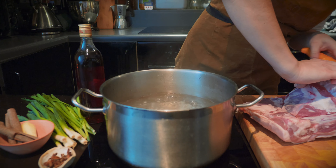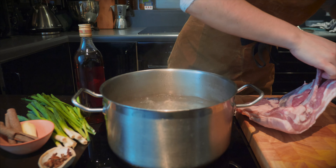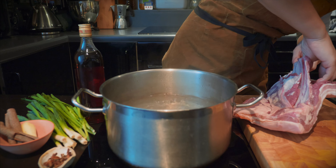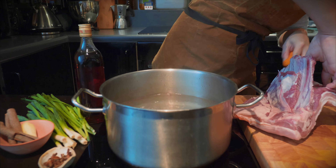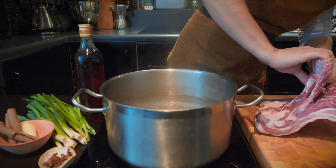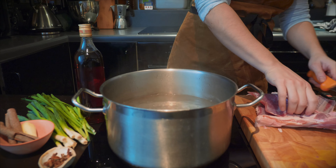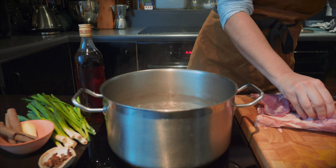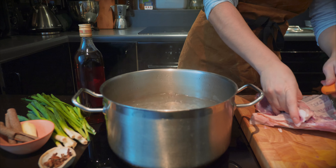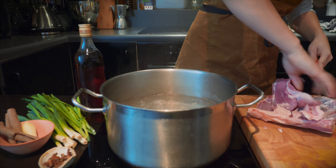To start us off we've got some pork belly without the skin on, bone in, because we're going to use these ribs in the dish too — I love the flavor of the bones and I think it gives a bit more flavor depth. I'm just going to remove the bones by running my butcher's knife down the bones and away from the meat, but watch out for your fingers. If the belly has very thick skin left on it, remove it again running your butcher's knife through it. You want to do this before you're portioning the meat, but still put the skin into the pan to enhance the flavor of the dish.